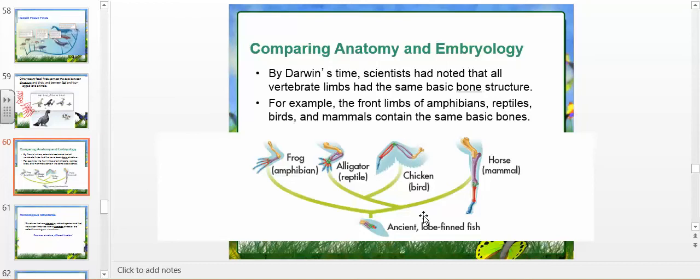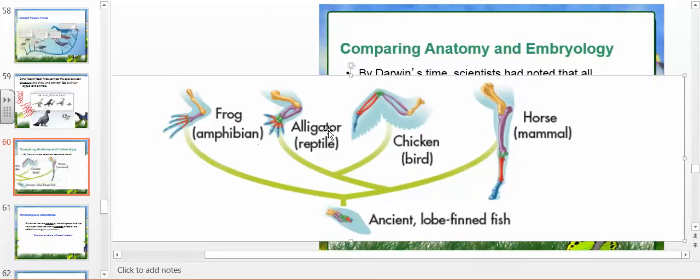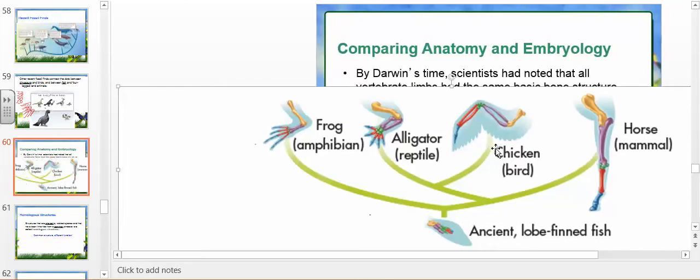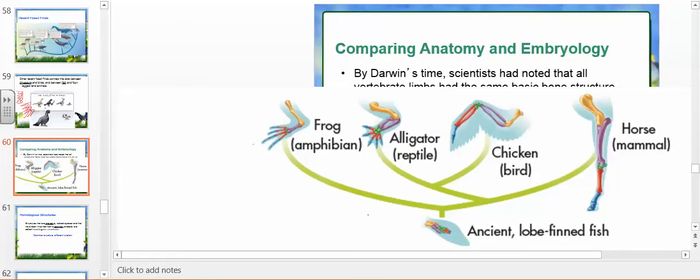This part that's right here, oh, I'm sorry, let me get that. Let me make this a little bigger and then you can be able to see it. I'm sorry, let's do that. I want you to specifically look at the chicken wing. So this part right here would be similar to our humerus bone, our upper arm, right? This part right here would be our forearm.